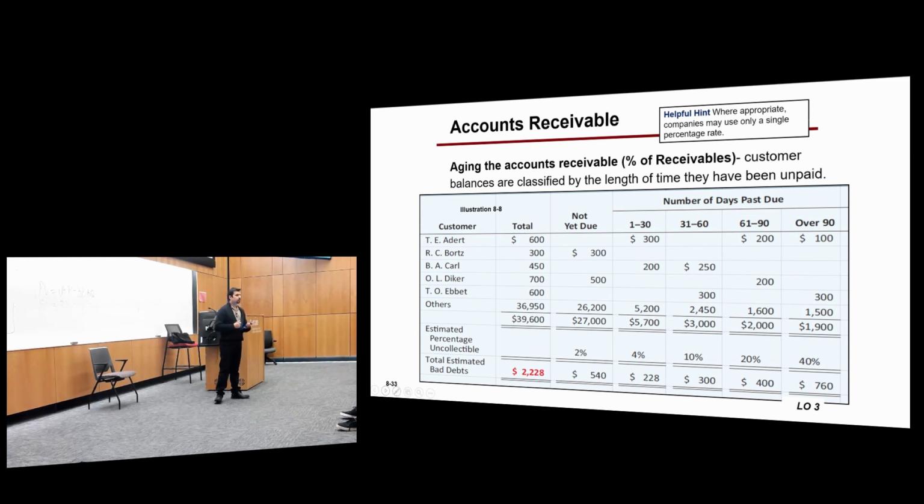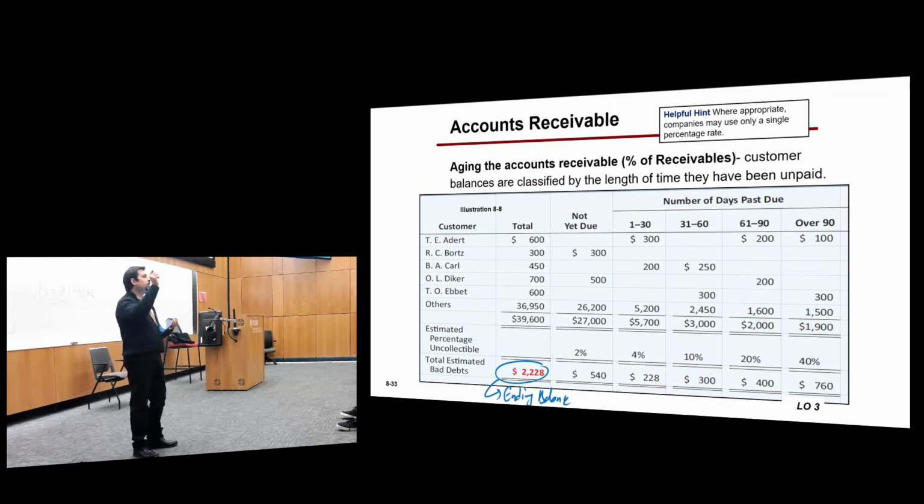Now, the aging method, or the percentage of receivables, is the schedule that will be used by companies to actually calculate the estimated ending balance. So here, this amount will be the ending balance. That's not the adjustment. To calculate the adjustment, which will be entered in the adjusting entry, you will have to add or subtract the beginning balance. So the percentage of sales will give you the adjustments, not the ending balance. When you use percent of receivables, it will give you the ending balance, not the adjustment.